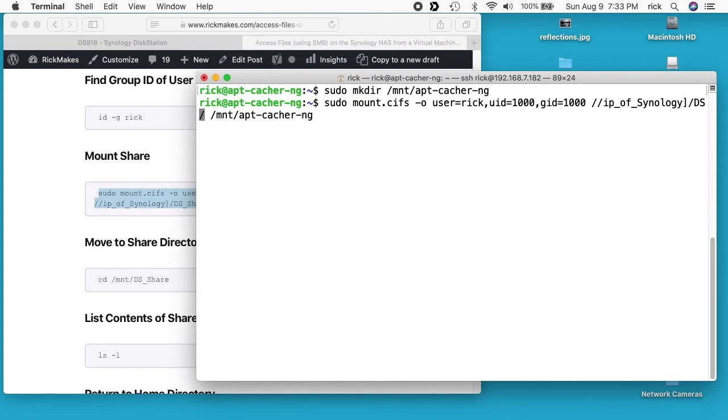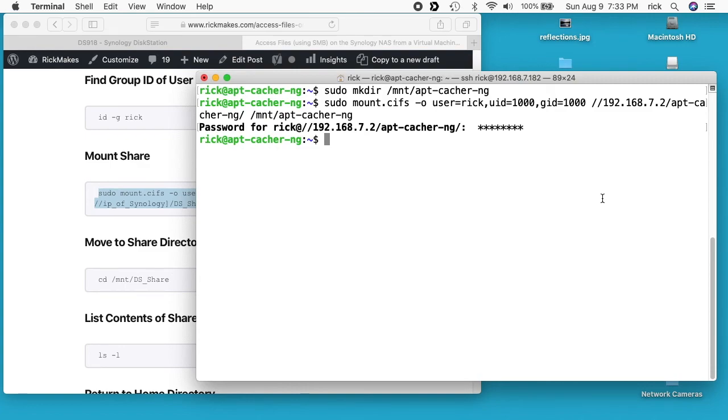And that's also the name on my Synology NAS, so I'll change it there too. And I need to put the IP address of the NAS. And the rest of this is already set up for me, so I'll hit enter. It'll ask for my password. I'll type that in. And there we go.